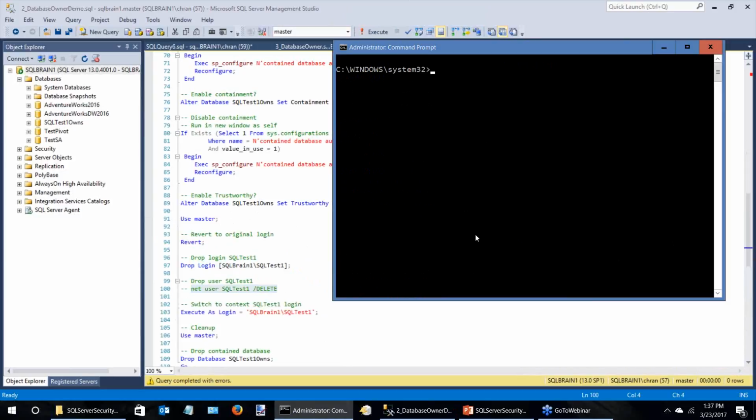Let me clear that up there so it's easier to see. Say net user SQL test 1 and the parameter is delete instead of add. And the user no longer exists.